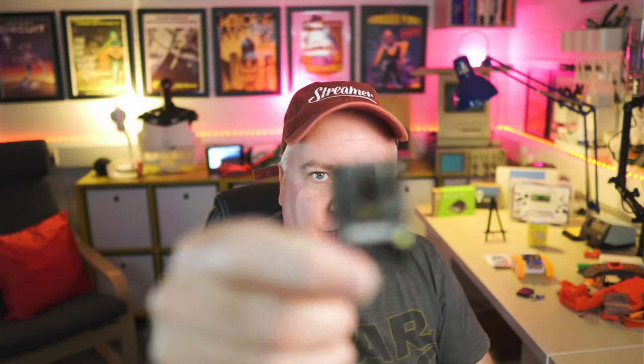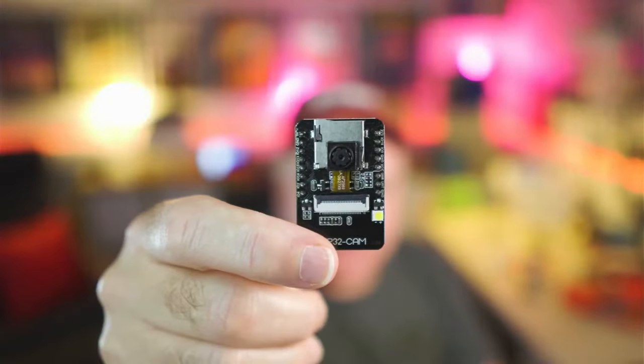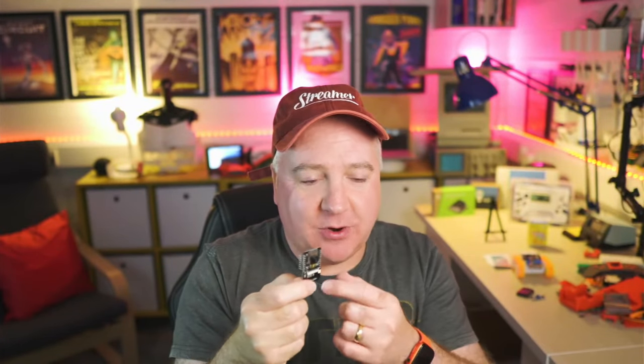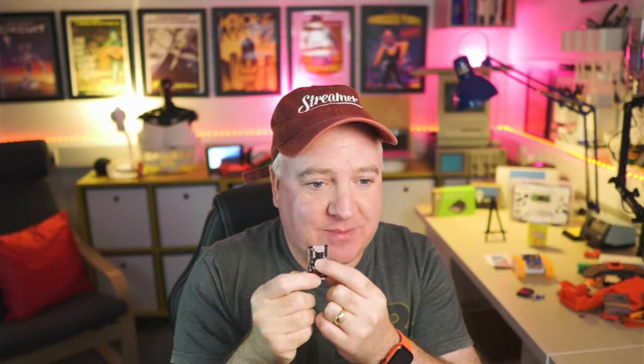Now I do have some other boards that I was going to mention. So there is an ESP32 camera, which is basically just an ESP32 with a camera on board. What's quite cool about that is you can literally just power that up, connect to it over Wi-Fi, and then you can see streaming what's coming out of that camera. But it can't do anything other than that, as I understand. You can't do AI and stuff on the board. I think it's not powerful enough.